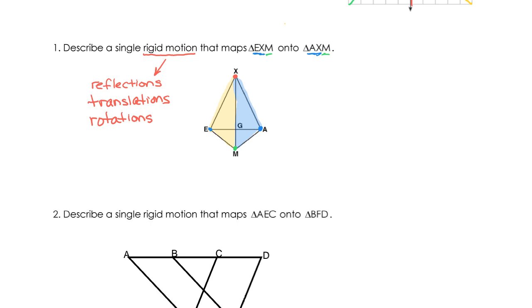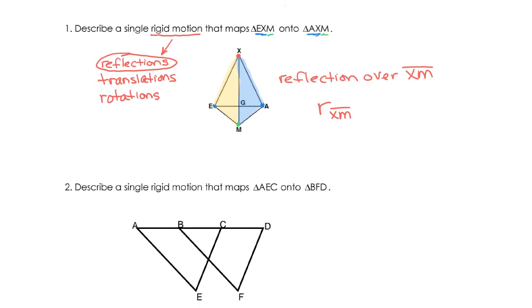Okay? And so in order to get this yellow triangle onto the blue triangle, in order to get E onto A, I think you guys can see that it is going to need to flip. The yellow triangle is going to need to flip onto the blue triangle and everything will match up. All right, so this is a reflection. So we'll use the shorthand with just a lowercase r. And we have to flip over the line, which would be XM. Okay, so this is a reflection over XM. XM is the line of reflection in this picture.